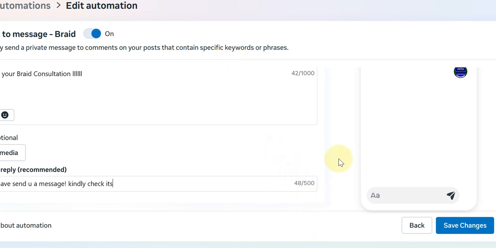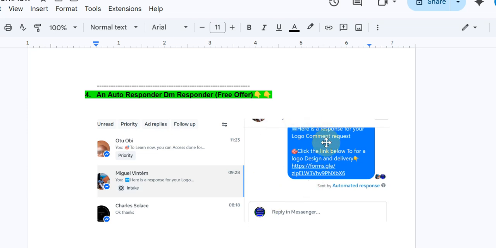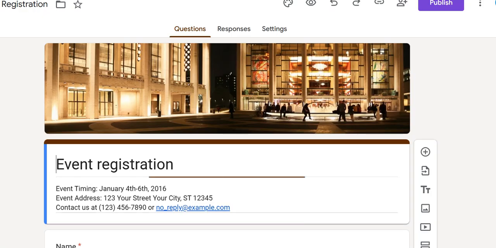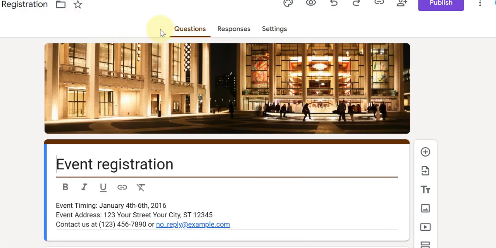Now, the next thing you do, after setting up your autoresponder, is you need to create a form. The form is where you want to collect people's contact. When you see here, in this case, it is pointing to a particular form. You can use different platforms to create a form, whether you use an automated email system that sends people to a landing page, or you can use Google Form. The Google Form procedure is very simple.